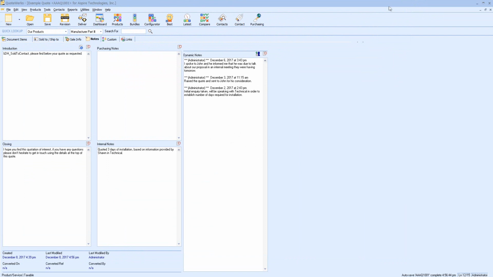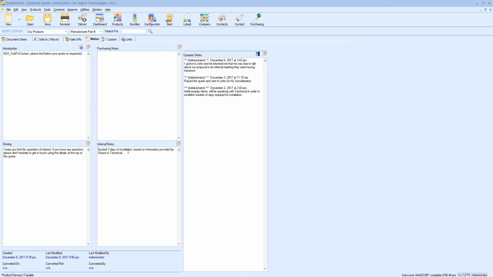Let's now come on to the core bit of this video. Again, a new feature to QuoteWerks in 5.3, available in all editions, Dynamic Notes. The Dynamic Notes field just here enables users to insert a timestamp, putting in the name of the user, the date and the time, and this makes it much more obvious as to who within the business entered this information.